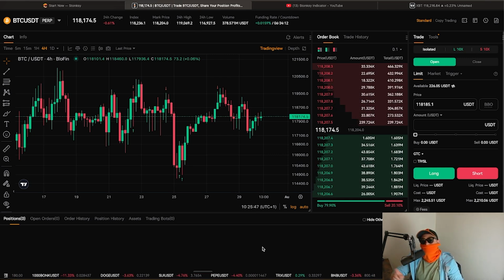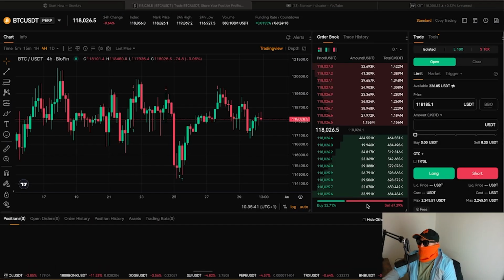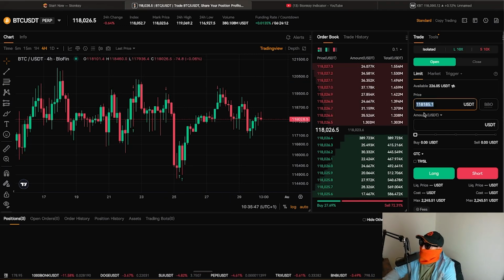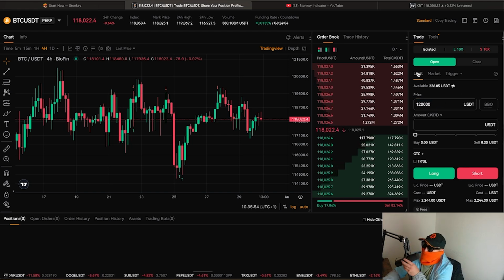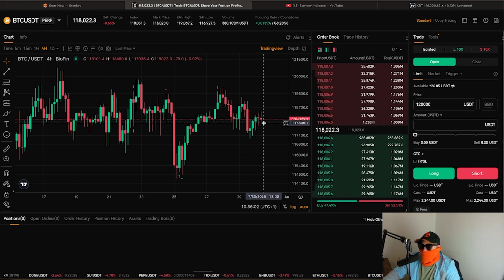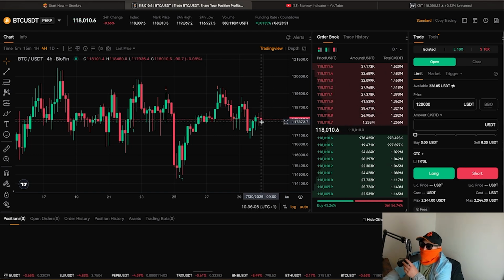So let's take a look at an example now, and I'll show you exactly how you can set a limit order, and then we'll cover the other key benefits to it as well. So what we will do now is we will set a limit order on Bitcoin, and I'll show you exactly how it works. So let's just say, for example, we want to set a short at 120,000. Now obviously we're on limit, we're on 120,000. Now bear in mind you can actually set limit orders for just close to market if you wanted to. So obviously you can mark it open if you wanted to just open it straight away.